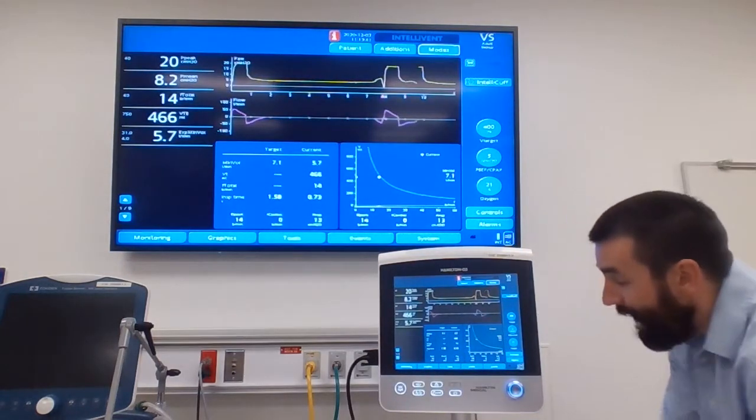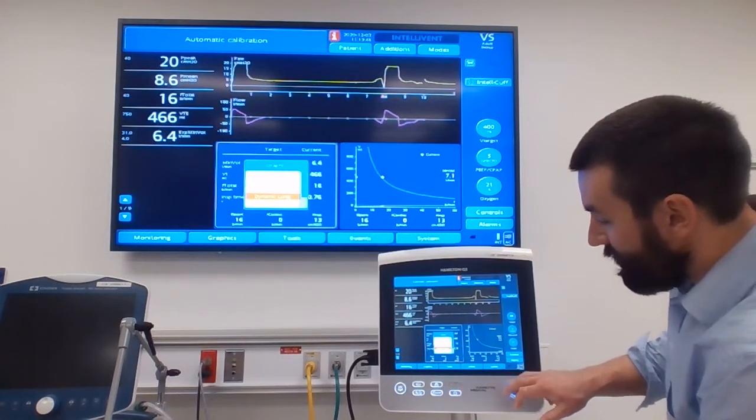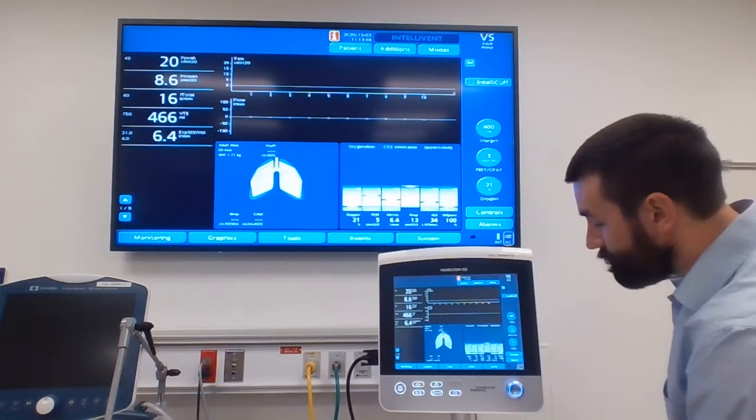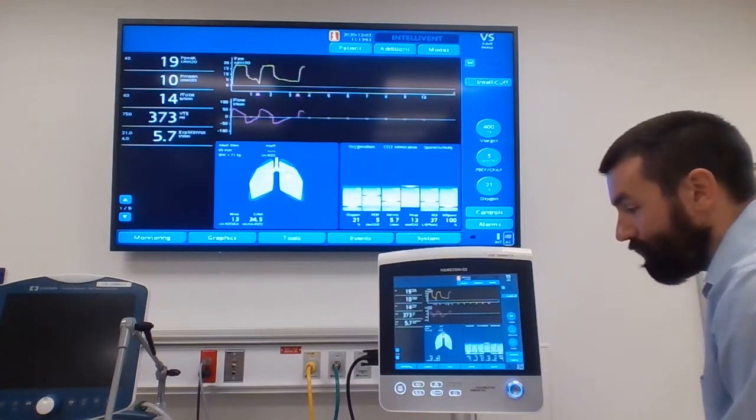All right. How do we know? I've got my ASV graphs up here right now. Let me change some stuff. I'll go to our dynamic lung, and then I like to look at the vent status tab. How would we know if our patient is doing well and ready to wean?